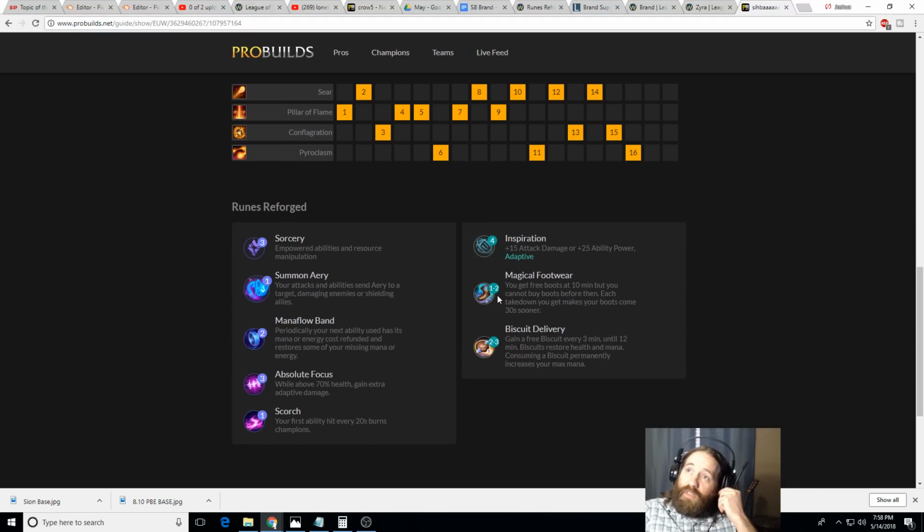The thing about free boots, though, especially on AP mages, is you really want to be able to get your Sorcerer's Shoes as fast as possible because you get the 18 spell penetration on that. It's a big damage source, and if you have Magical Footwear, then you're not going to be able to complete that. And you want to have that move speed as fast as possible with your tier 2 boots because you have no other escapes. So you just have to rely very heavily on move speed.